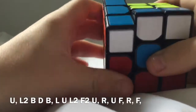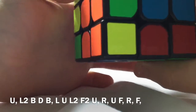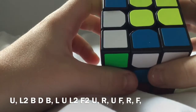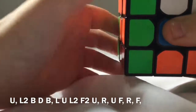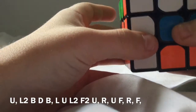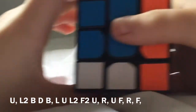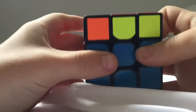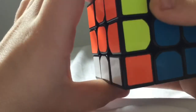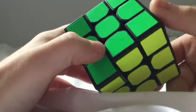U', L2, B, D, B', L, U, L2, F2, U', R', U, F', L', F. Then it's solved.